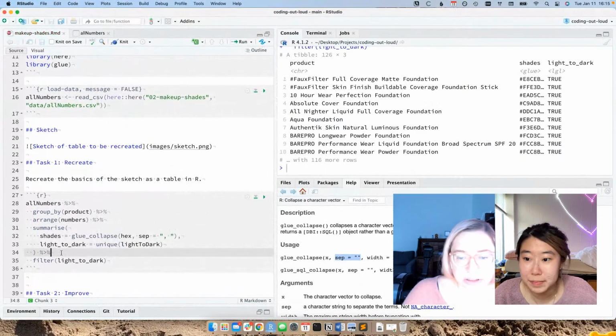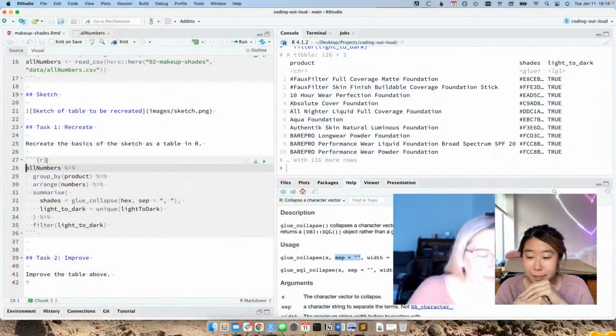So the first three columns are from your original sketch, but we need to think about the rest. So tell me a bit about what we wanted to do with the natural shade. You were talking about the names of the colors. Yes, I want to find all the shades that have the keywords natural or nude or neutral in their names so that we can get a sense of which shades are considered natural, and that will be easier to help the customers find which shades they want.